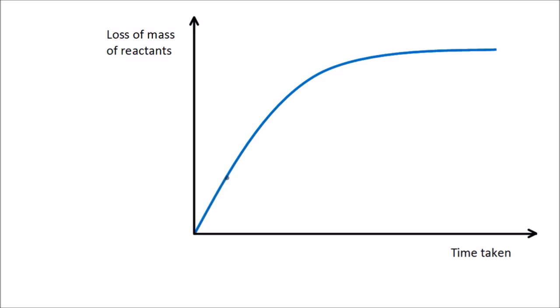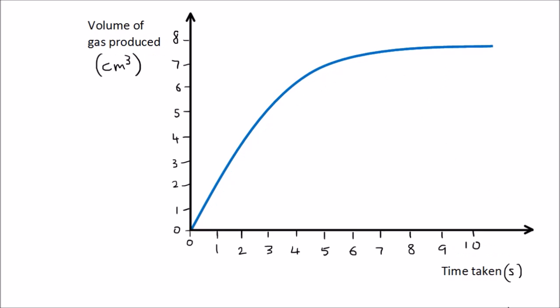Here the rate is faster and as we go further along in time the rate decreases, and you can see the gradient of this line becoming less steep showing us that the rate has decreased. So that's one way we can look at these graphs and gain some information just by looking at the steepness of the graph at different points. We can also use these graphs to calculate the actual rate of reaction using the gradient.